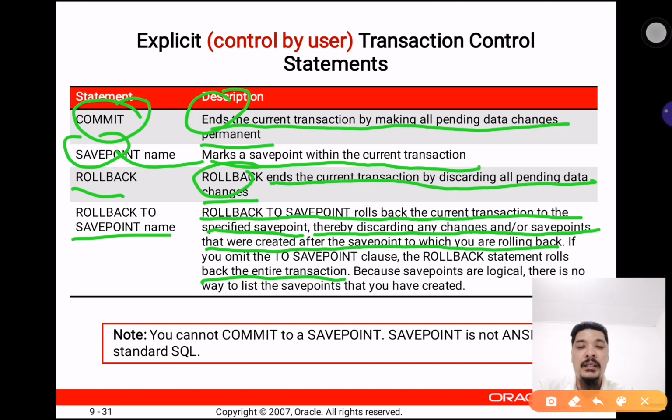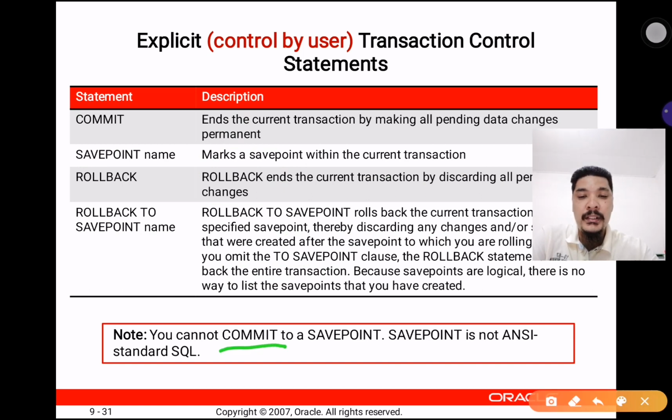If we omit the to save point, the transaction will roll back to the entire transaction, maybe to the first statement, the start statement.